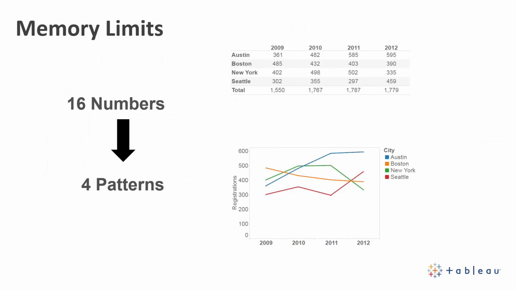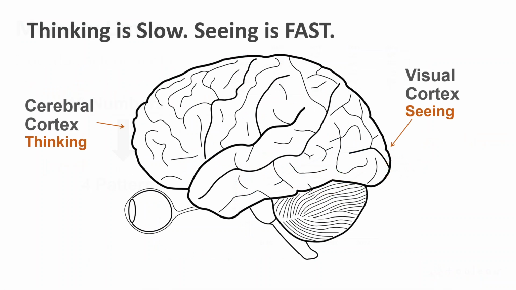Because of our memory limits, our brain can only remember around 6 items at once. We usually work with more than 6 numbers at once. This table had 16 numbers. And here, in each line, the line chart has 4 data points, but our brain perceives them as one. That is the kind of visual chunking that is very helpful.